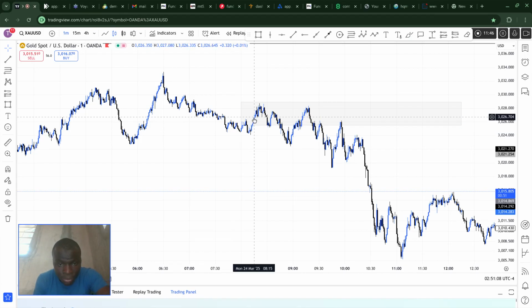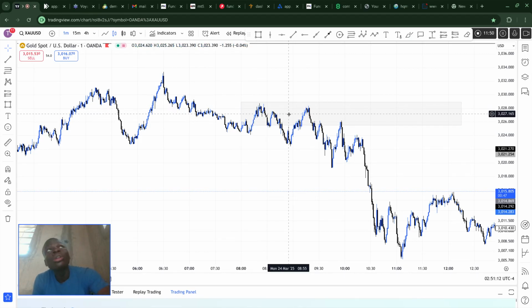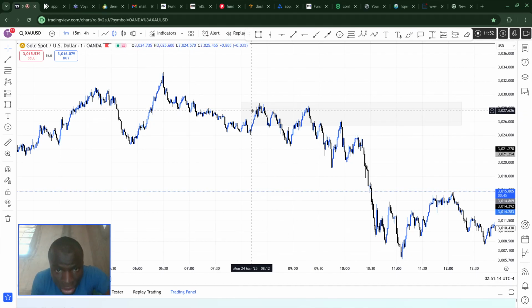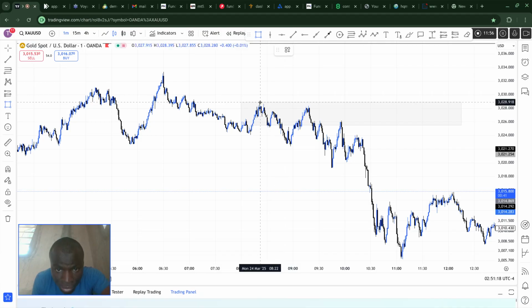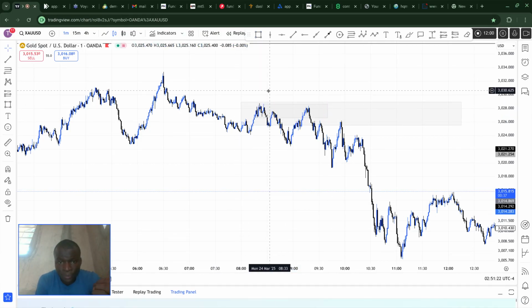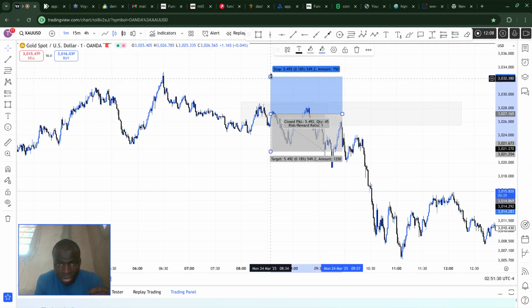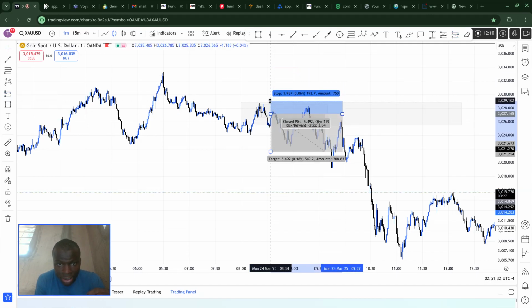Trend change. So then again, we trend change. And from here, as you can see, we have this trend change, pull back, we put our stop loss above this one, move this high, then take that entry like that.